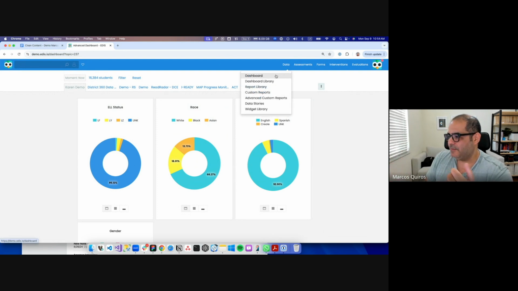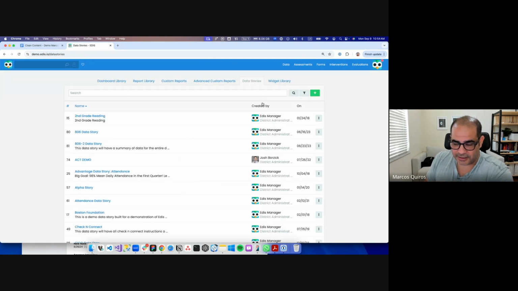So now, as far as the data stories go, which is the last tool inside the data tab that I wanted to cover, data stories are a vertical document where you can assemble visualizations and content in the same place. That's why we call it data stories. The last thing that EDIS wants to do is to present content just as numbers and graphics and not show the actual content that goes with it. So this allows the user to build a story around the data, right?